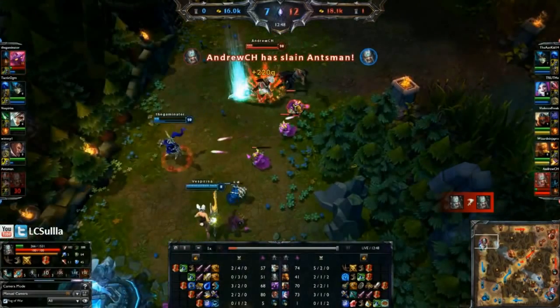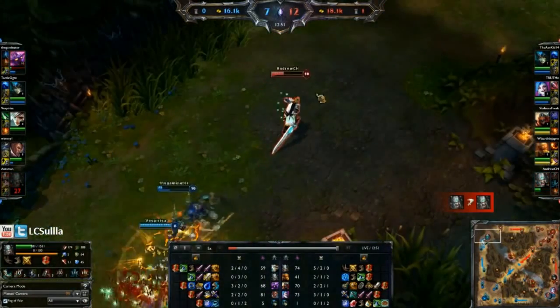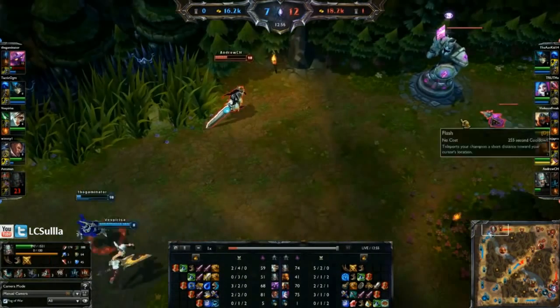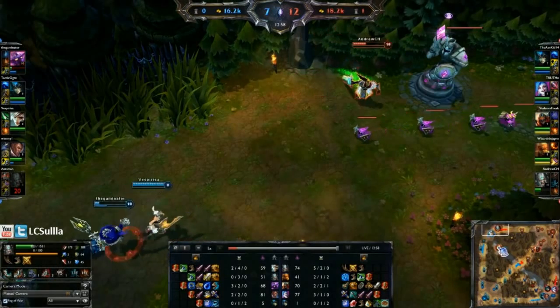I'm assuming... Oh, wow, Ansman didn't use his ultimate. Oh, no, he had Tryndamere ult off of cooldown, but he didn't use it, and so goes down. Is Andrew going to be able to get out of here? Yes, looks like he is.